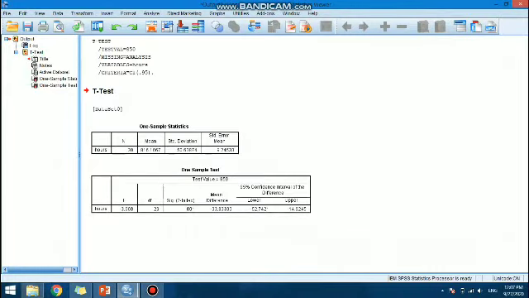Okay, let's see the output. Well, here is the output. Let's see that the mean of that data, which consists of 30 experiments, is 816.